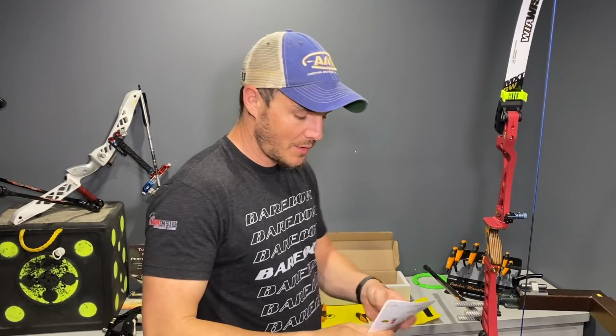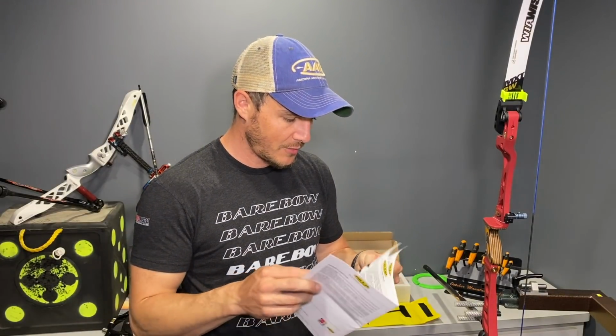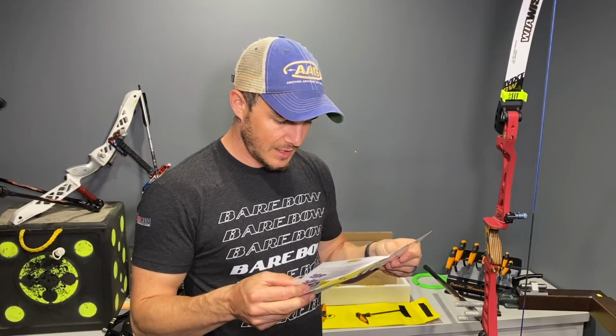So I'm going to shift things around and make the adjustments happen. And because I don't want to ruin anything, and this is somebody else's riser, I'm going to quick check how to adjust the limb stuff.